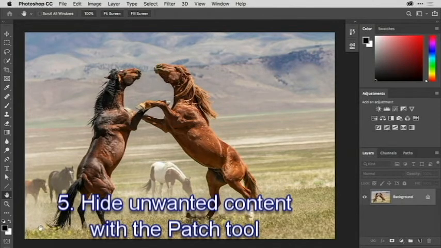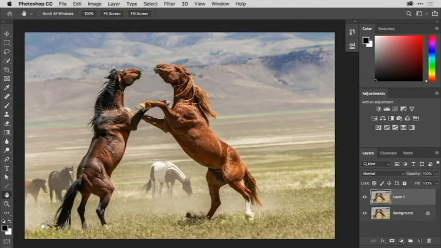I'm going to start off by making a copy of the background layer by choosing Command J on the Mac or Control J on Windows, and this is just so that I can keep the retouching from the Patch tool on a separate layer. Working with the patch tool always starts with a selection of the area that you want to patch. You can use any of the selection tools to create this, or you can also use the patch tool itself as a lasso for the first step.